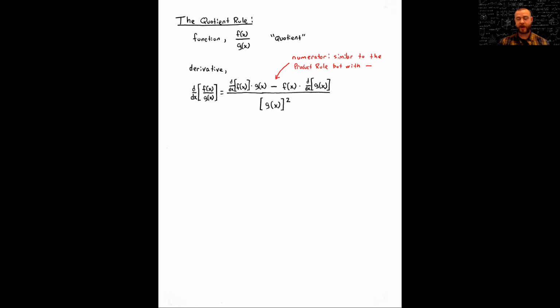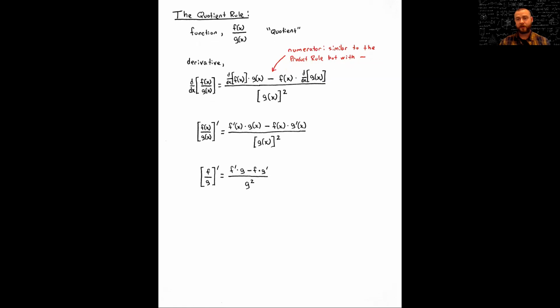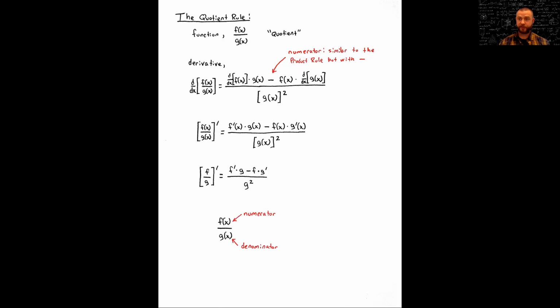All right, so again, pause, make sure you have this in your notes. We're going to take a look at the alternate versions that are a little more compact in terms of notation. Moving forward to examples, when we apply the quotient rule, I'm probably going to use this version right down here without the function of x notation. So keep in mind here, f and g, they're denoting functions of x. f is going to refer to our numerator of our original function, and g will refer to the denominator of our original function.